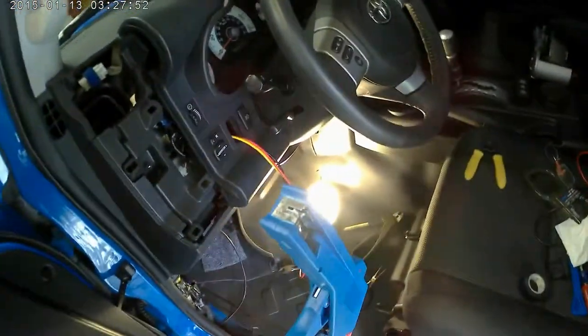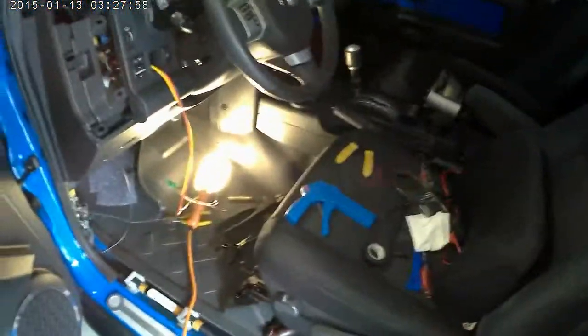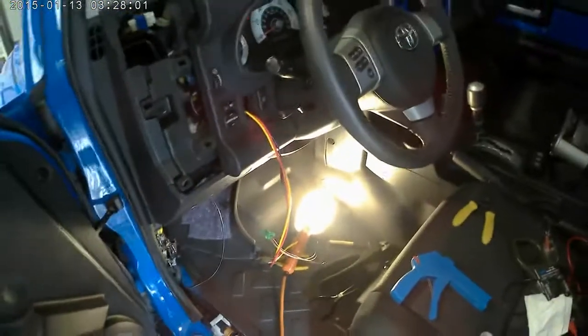I like to use a wire tie gun. That way it's nice and tight and it's perfectly cut off. That way you won't end up reaching and actually gouging your hand up someday. Harbor Freight Tool special. I'll go ahead and get this all cleaned up, get it all buttoned up.